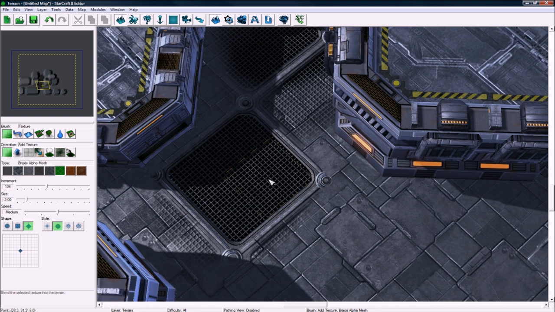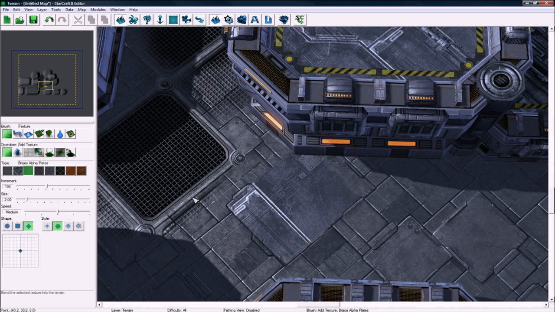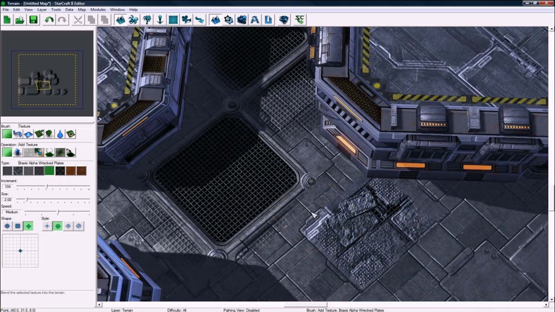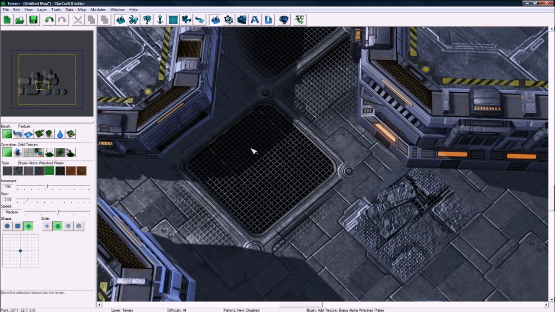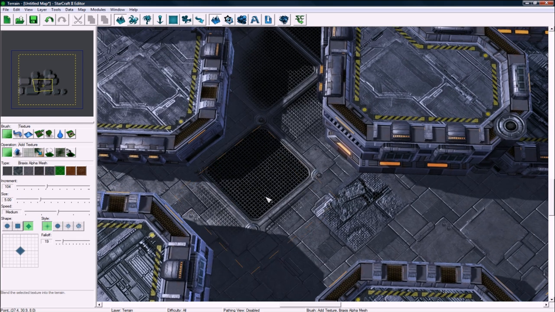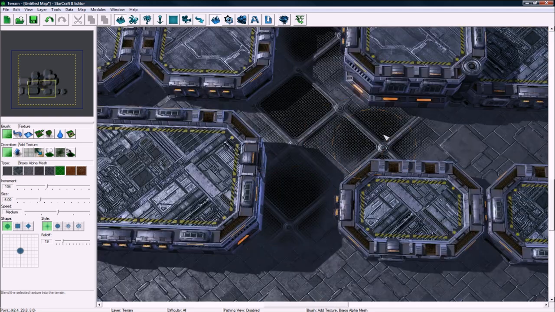It's a little secret of theirs, that they'll paint little perfect squares using certain tiles. But you kind of have to know where the tile edges are, because you don't want to do it like this. You want to see how I have it perfectly around this tile thing. Anyways, I'm not going to get too deep into that right now. I'm going to go back to just kind of painting crazily here.